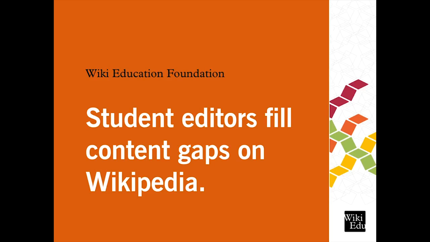WikiEd works with academics to fill those content gaps by supporting instructors who want to assign their students to edit Wikipedia as part of their coursework. Students who are learning about a topic that's underrepresented on Wikipedia can contribute content that will potentially be seen by any of those 500 million monthly readers. We support courses in many different disciplines, and the assignment itself can vary, so long as it's a positive contribution to Wikipedia and achieves the student learning objectives you're trying to achieve. You might replace a traditional term paper with writing an article — the most common type of assignment we support — or add a Wikipedia article as a component to a larger research and analytical paper, since the literature review is a really nice complement to a Wikipedia article.